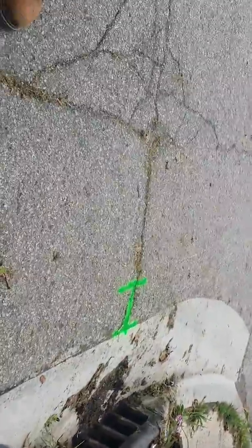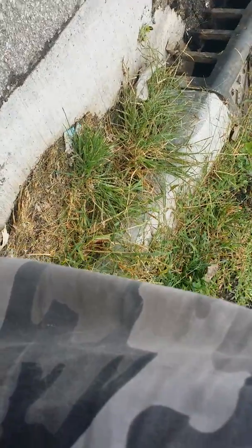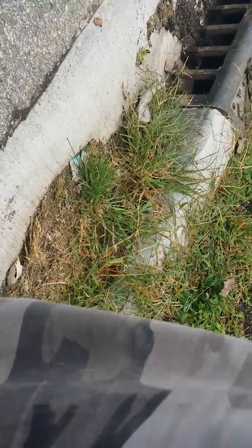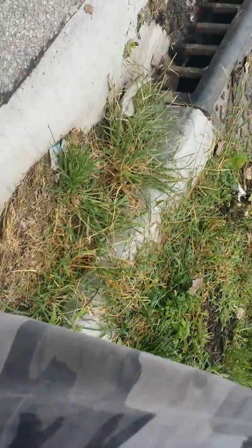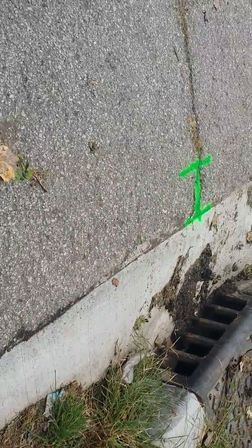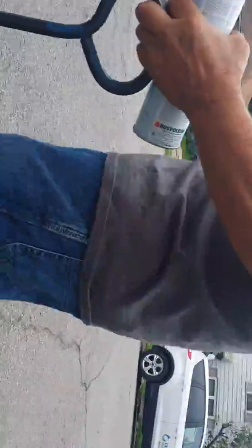That one was so bad it blew out my tire once - it was one of those old types that had a point on it, that's why they don't use those anymore. You have to come out and clean the stuff in front every once in a while, but that one's going - we'll get that replaced, and that replaced. That has to come up because we can't check what's going on. This guy here has a slab house.